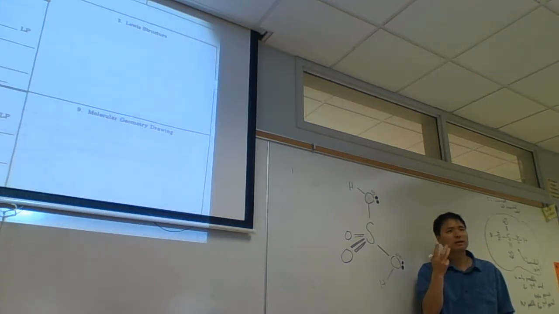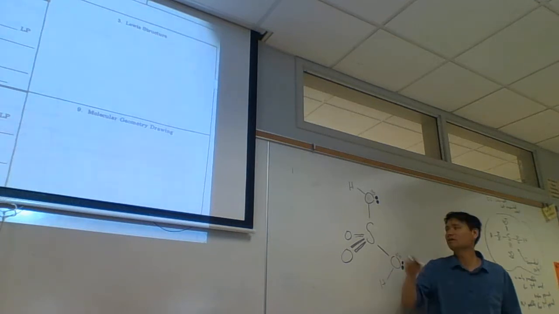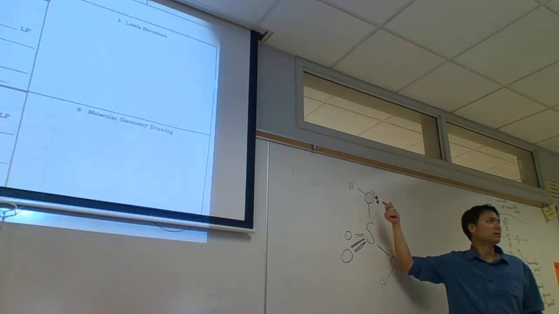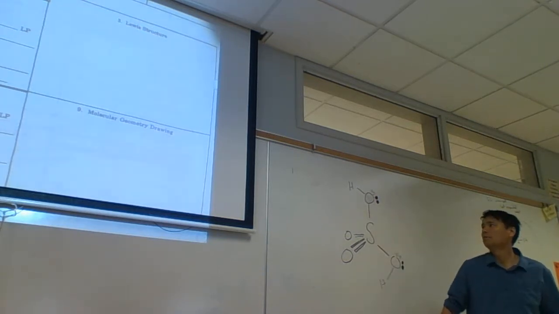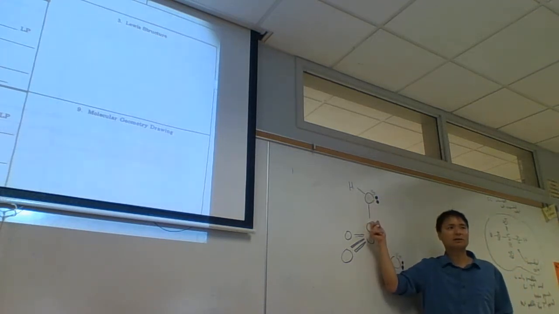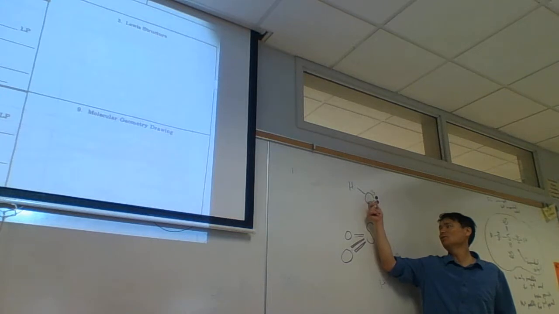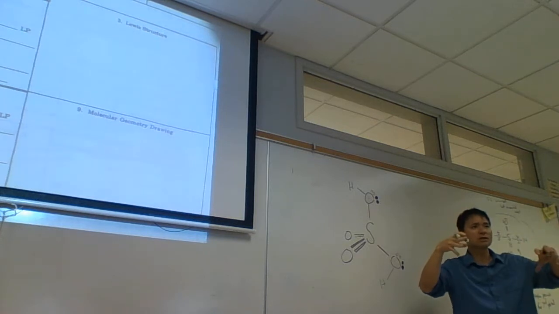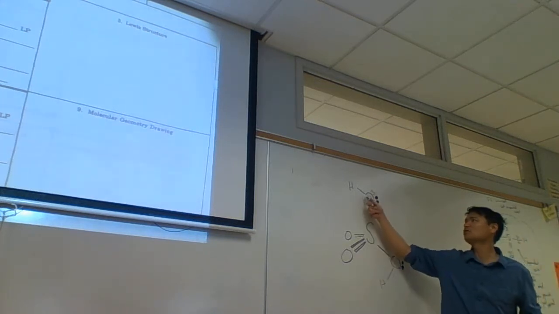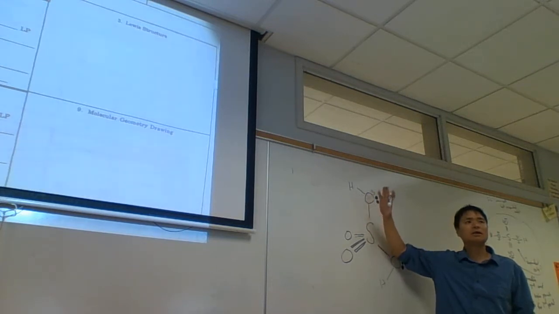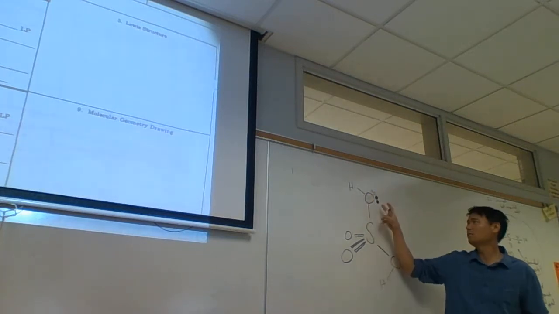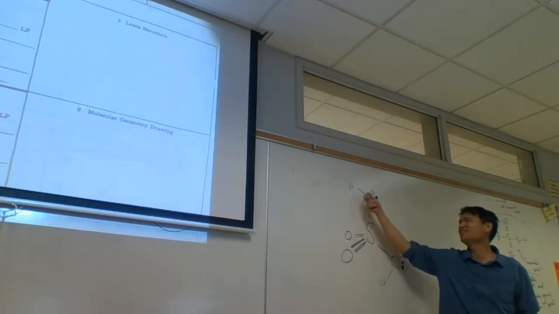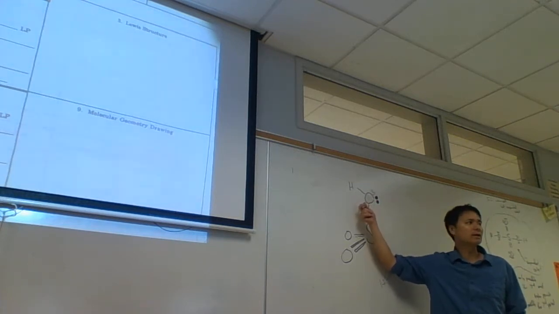Trigonal planar would have 3. It's bent. It's not linear. Linear would be 180. It's kinked. It's kinked because of these balloons here. And so we call this bent or angular. And the HOS angle should be 109.5, but remember the lone pairs concentrate the charge. If the lone pairs concentrate the charge, what's it going to do to this angle here? It's going to push it in. Now, one lone pair is going to push it in about 2 degrees. The second lone pair pushes in another 2 degrees. And so the angle here is about 105 degrees, distorted.